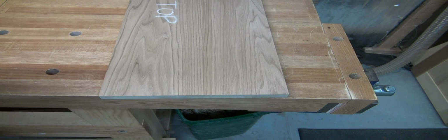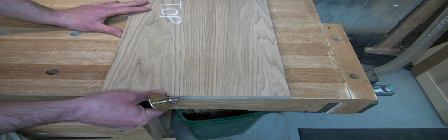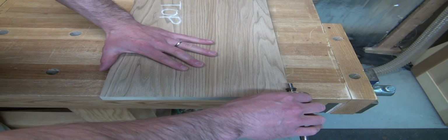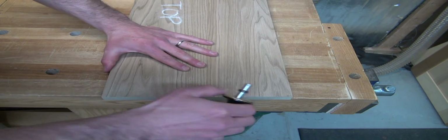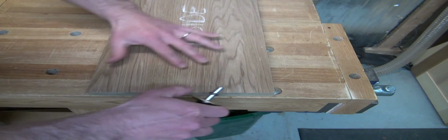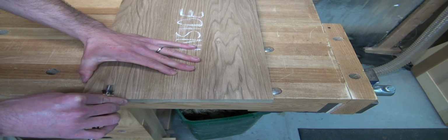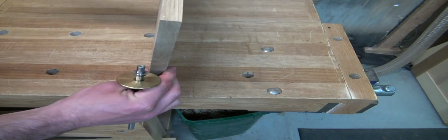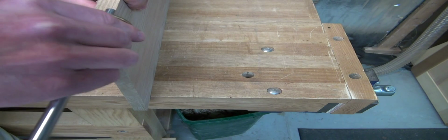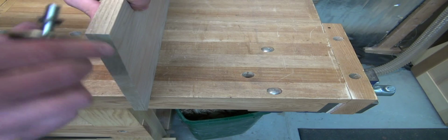Just like any set of dovetails, my first step is to take my tail boards, which in this case are going to be my top and my bottom, and just scribe my marks, or my shoulders ultimately, for the dovetails with my marking gauge. And you can see, I think this is probably a good example, how kind of soft butternut ends up being, because it's super easy for me to make these marks.